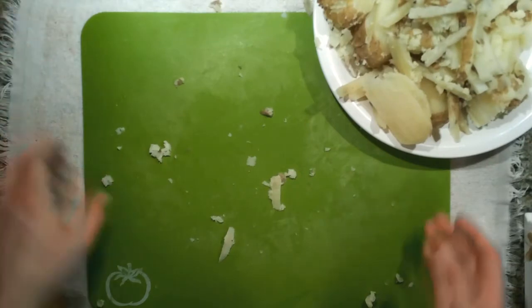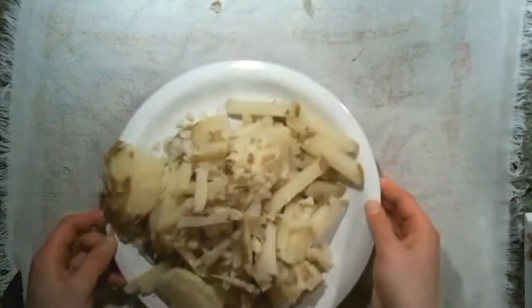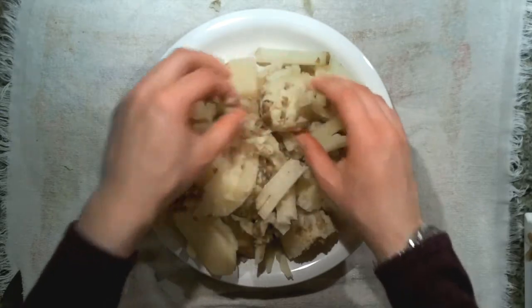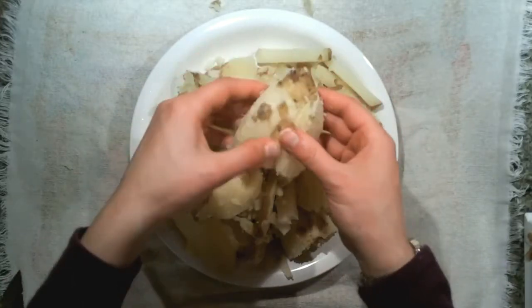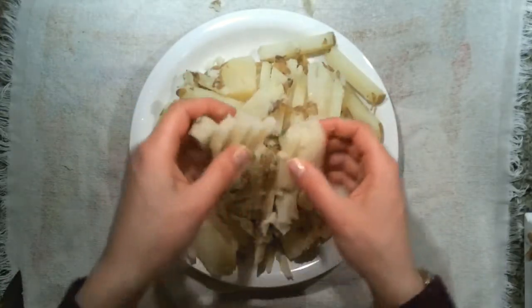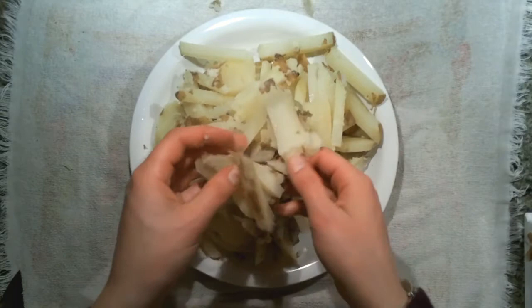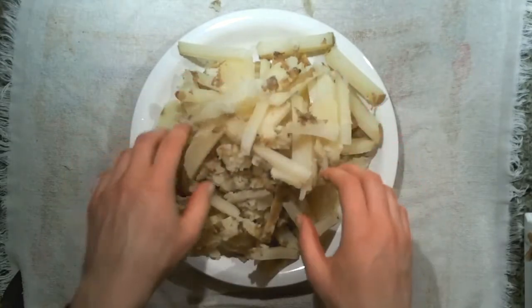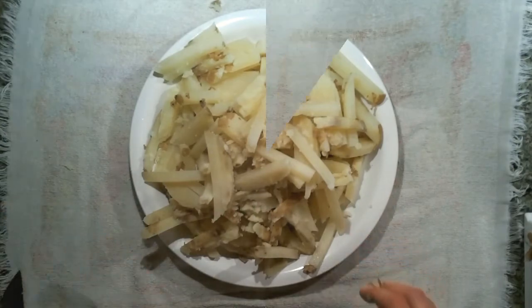Okay, so let's remove this. This is gonna look pretty ugly, but I promise you it's fine. So right here we have a whole lot of potatoes, the outsides of the potatoes, because you're not hand cutting them. Some of them got a little bit demolished, but they're fine. They look ugly, it's just the outsides. The insides are fine, and as you can see, they're super sticky, and that's going to be great, like I said, for making that crust, and also when we use our seasonings to make it so that they stick better. Not really good for eating right now, though.